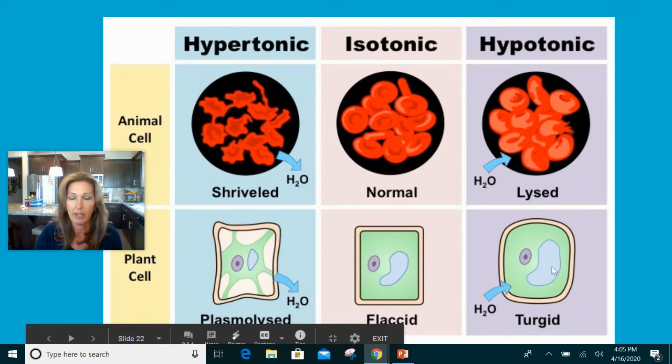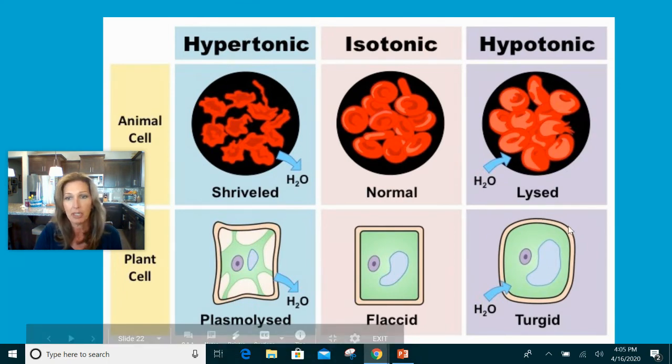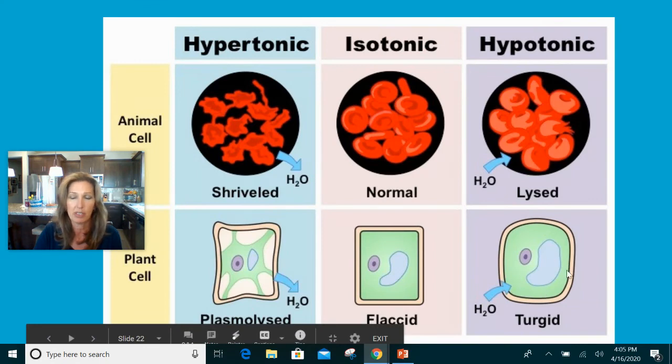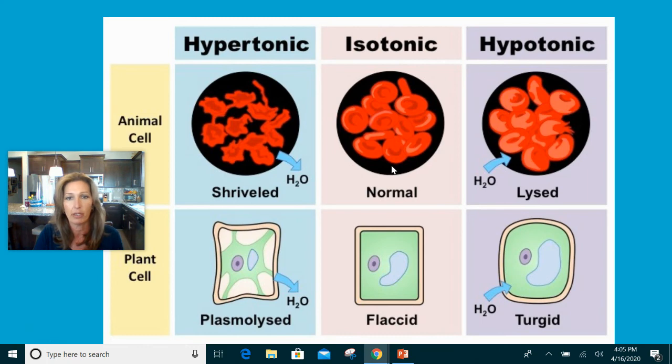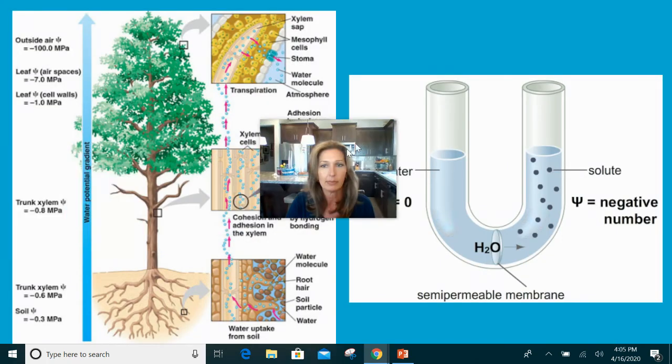Now, in a plant cell, water is going to move into the cell, but as the vacuole fills up, this actually creates an internal turgor pressure against the cell wall. And so here, the plant cell is not going to burst open, because the cell wall is actually protecting it from overfilling. So recognize that plant cells prefer to be surrounded by hypotonic solutions. Animal cells prefer to be surrounded by isotonic solutions. And understand that flow of water and why that's going to occur.